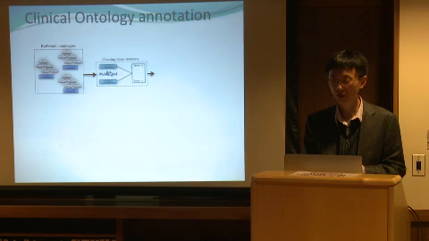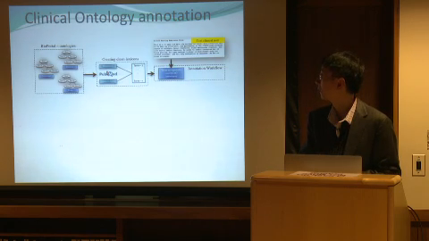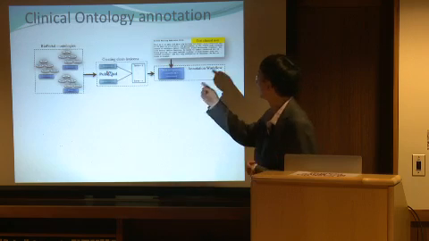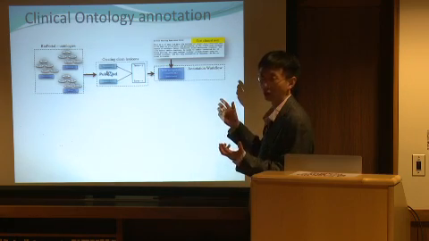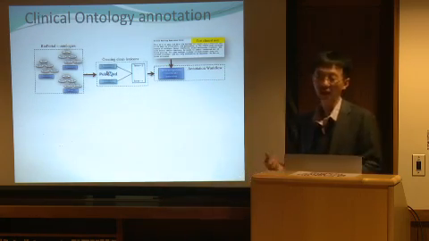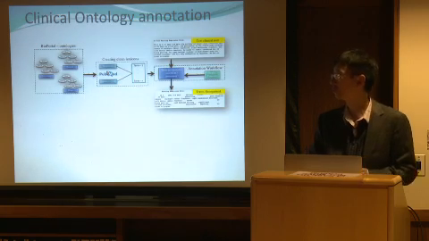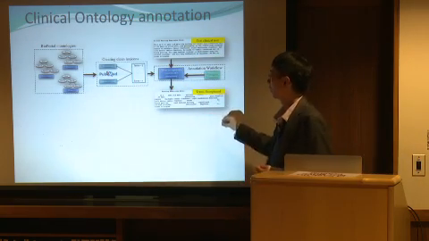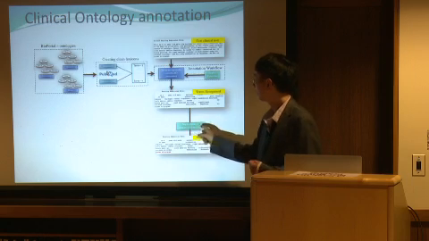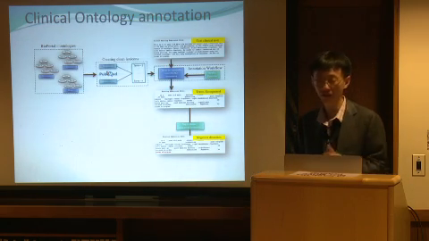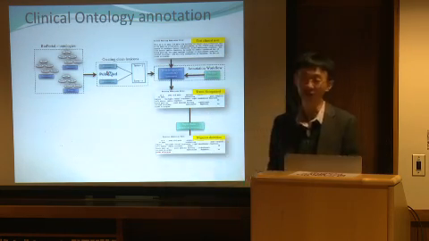For those new terminologies in PubMed that overlap with the ontologies, we use those concepts to annotate the electronic health record. For example, I'm not sure you can see, but this is a record of a 31-year-old male who comes to see doctors. He may have a headache or fever, or fractures of bones. We use these important concepts to annotate what is mentioned in the record. But be careful: sometimes we have to care about negation, because if the doctor says this patient does not have fever, then you should not use fever to annotate it.